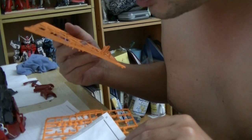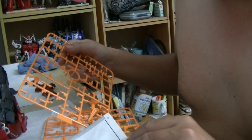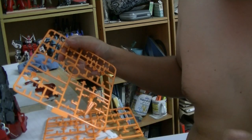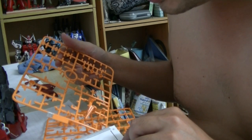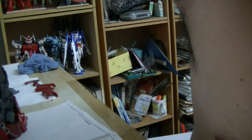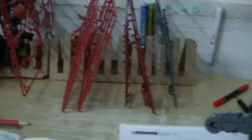Yes, you see my nipples. B113. I don't have that. It's gone. There are no extra parts on the B113. Fuck. God damn it.